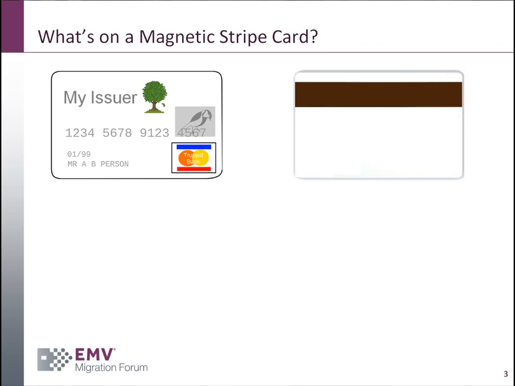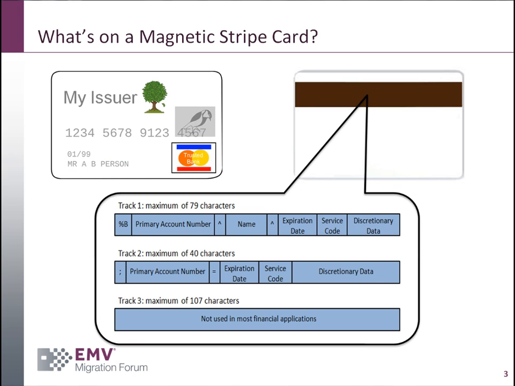Let's start with a quick review of what is on a magnetic stripe card today. Some of the card components, such as the organization name and logo, are consistent across all of the cards in a portfolio. Some cards are affiliated with a particular card brand or payment network. Some data is specific to an individual cardholder, such as the PAN and the cardholder name. The magnetic stripe on a card does not hold a lot of information, and the information it does contain is static. It does not change for the life of the card.